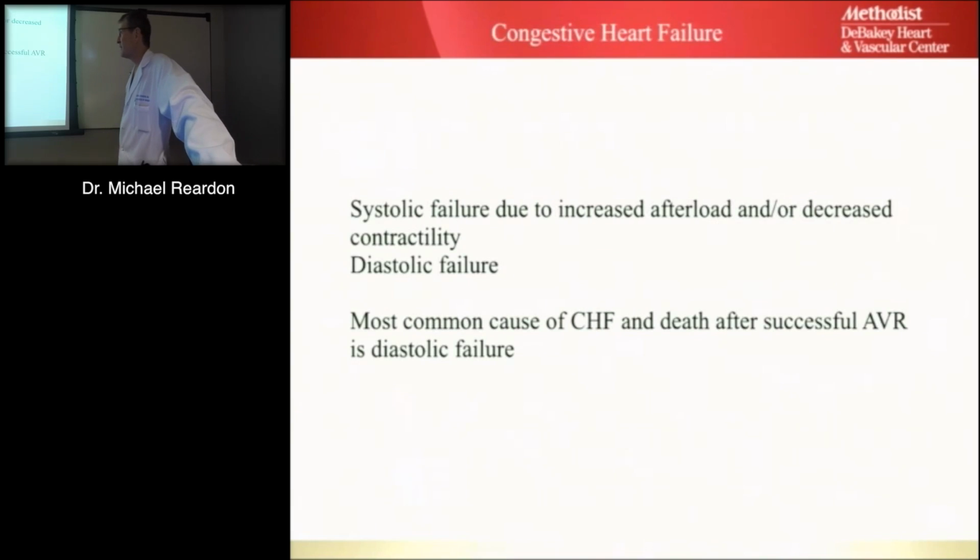Congestive heart failure: systolic failure is due to increased afterload or decreased contractility, and diastolic failure, of course, is due to the thickening of the heart. And of course, the most common cause of death after a successful aortic valve replacement is what? Heart failure based on diastolic heart failure. What's the most common cause of death for asymptomatic aortic valve disease?